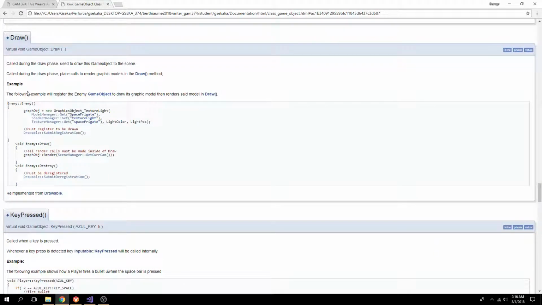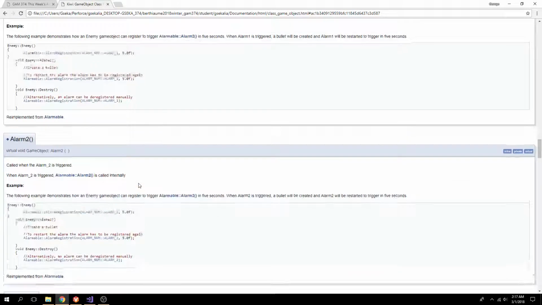So yeah, for my draw, I demonstrate how to actually create a graphics object and then set the game object to be drawn. So yeah.